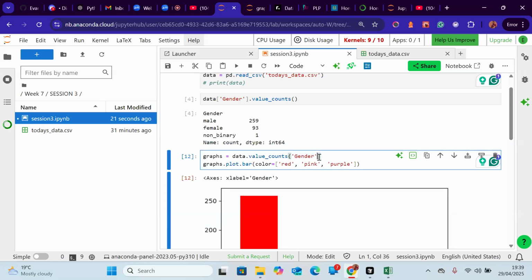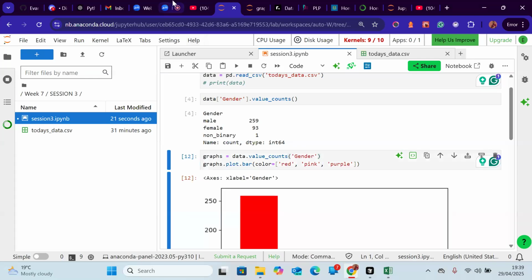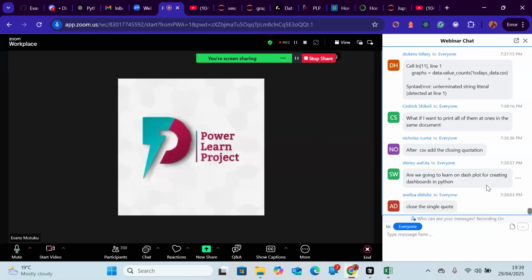So whatever you have missed is you have not specified the column and you have not closed your quotation mark.